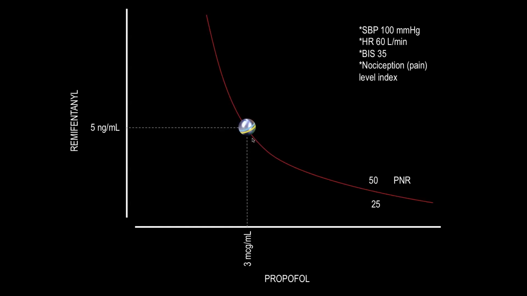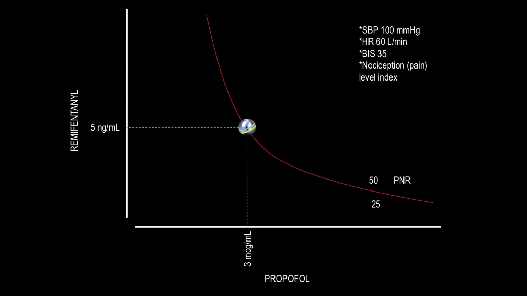Despite knowing the patient's PNR curve, the PNR is considered as an outcome variable and not as an objective variable. That is, according to the infusions administered, the concentrations can be estimated, and with these, the point of interaction. But they do not give the opportunity to select a point in one of the curves, and based on this desired point, calculate the concentration and infusions required to reach that point.